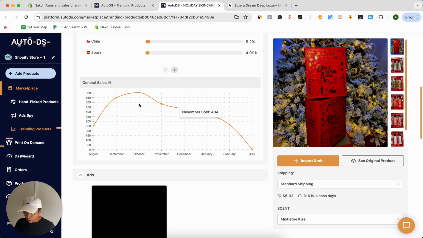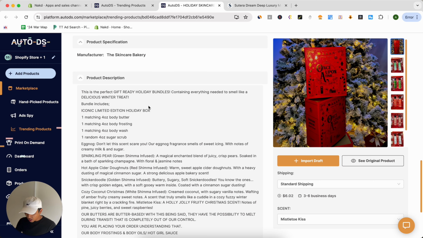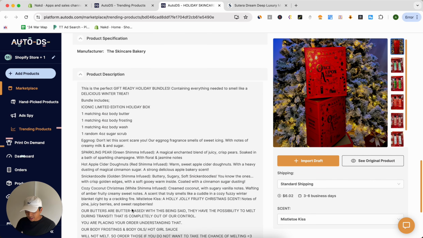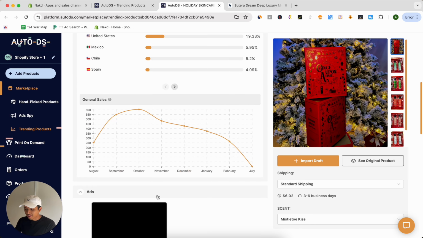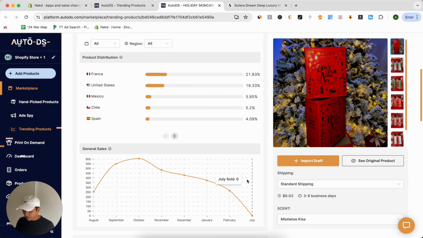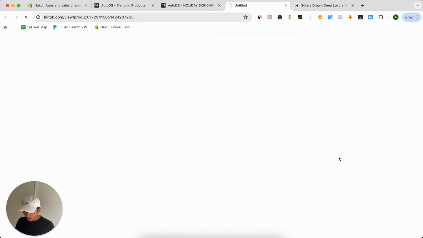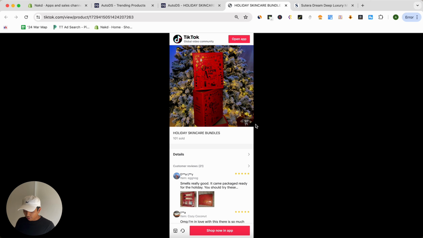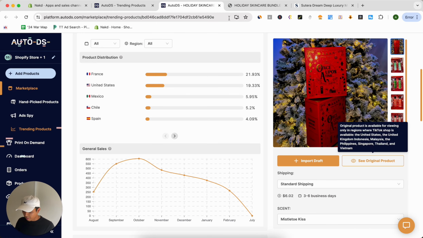This is probably one of the most important tabs and information within trending products, because you can see how something is trending. Obviously, the way this is trending right now, this is definitely not a product I would start selling, because the curve is going opposite to the direction I want my bank account to grow. So if I scroll down, you can even see like product description. I mean, there's like nothing you can't see within this tab, which is pretty crazy. And you can actually see what shipping options are available. And on top of that, you can see the original product. And so this one looks like it's on TikTok Shop. And so it gives you a nice little screenshot of where that product originated from.